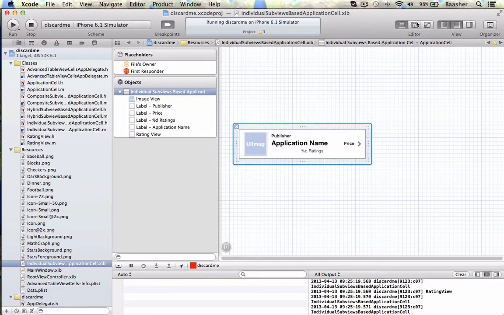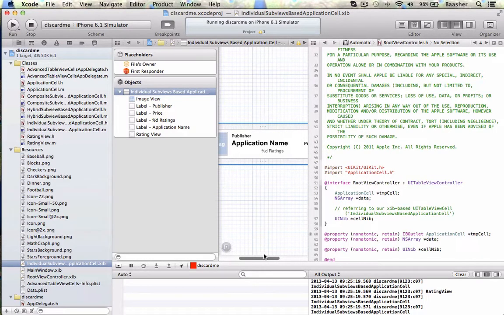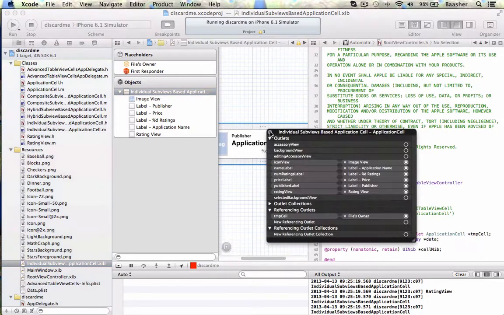If I come here, yeah, you see, it appears to me that if I control click at this point, I should be able to see. Okay, you see the referencing outlet, temp cell, goes to the file's owner. Icon view outlets are set up, and they are set up in delegate. Where's the delegate?